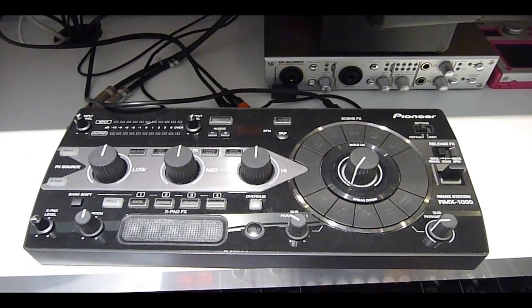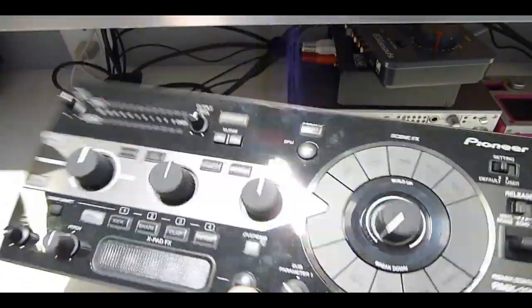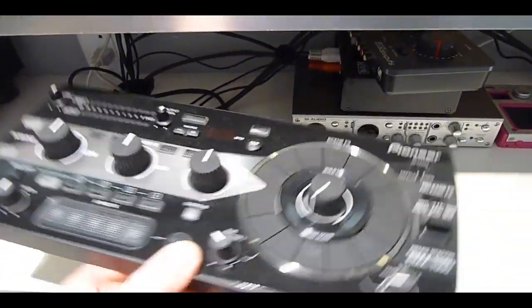Hey, it's Pulse, and we're talking the RMX-1000 today. Let's take a look at this as your basic start to use guide.